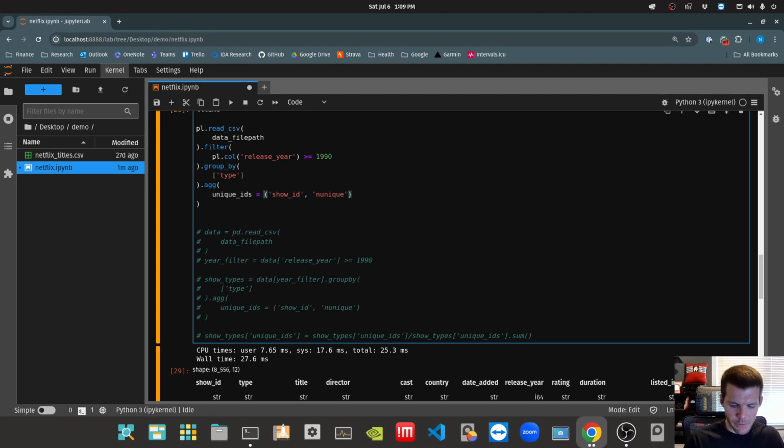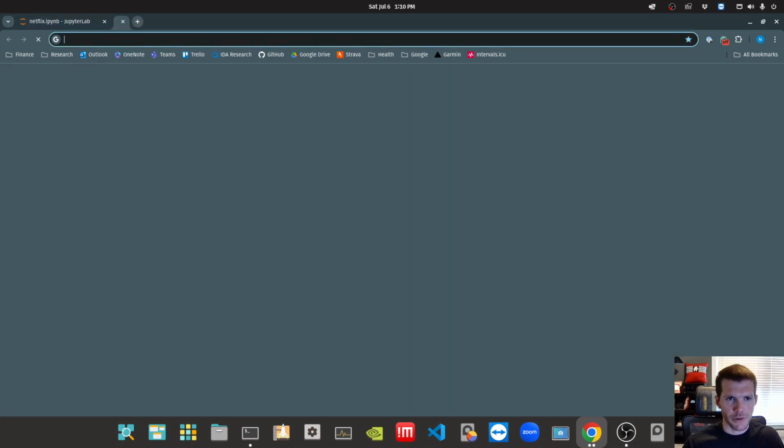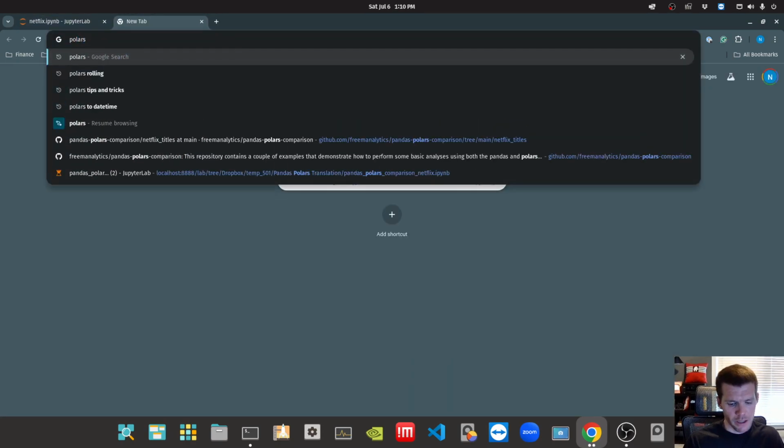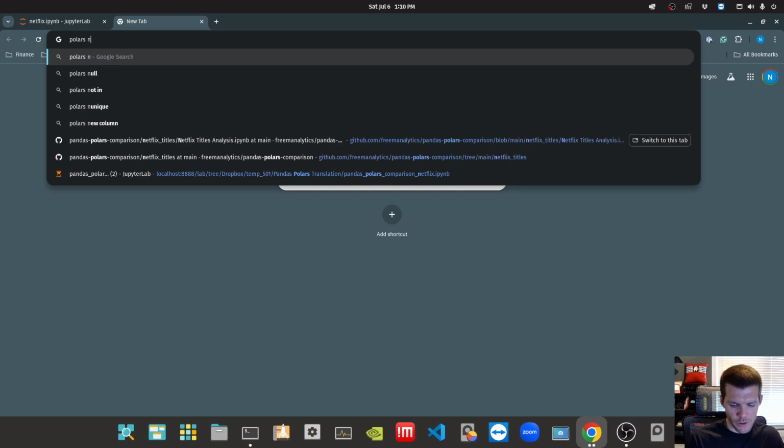You need to use that expression syntax. So I'm going to say pl.col show_id, which grabs that column, and then I'm going to call a method on that called n_unique. Let me just pull up the polars documentation real quick. It's actually really good.